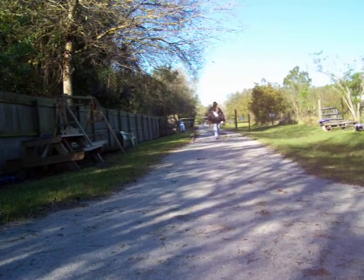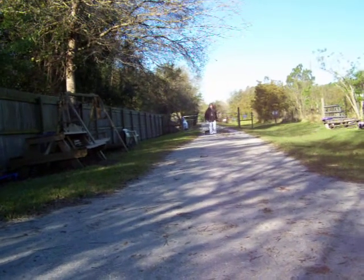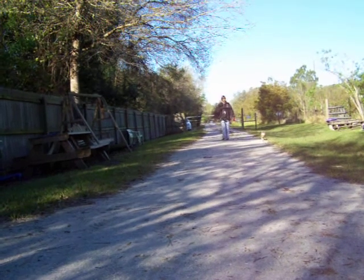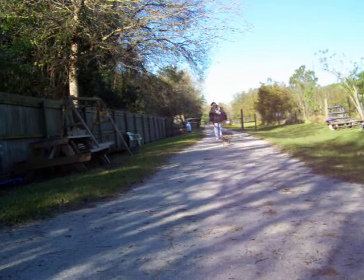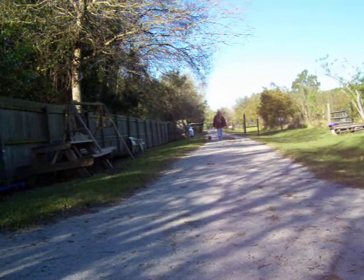Such a cute little dog. All right, turn. So remember, with a small dog like this, just use a flexi leash. We want as little weight as possible. Turn. And I'm holding the pager down until she's moving in that direction. If they balk, you keep holding it down and just keep moving slowly.